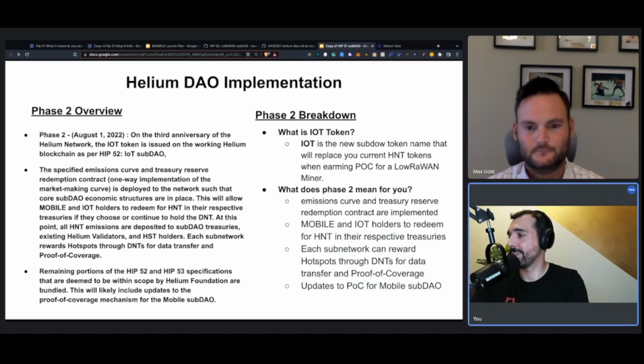It reminds me of the guy who bought the 2 pizzas for 10,000 Bitcoin back in the day, and people complaining today, my earnings are 0.03. Imagine 12 years ago earning 0.03 Bitcoin a day or anything like that. You would be thrilled to have that. So the people that don't really see that, they probably don't believe in the network and might be in it for different reasons. I tend to believe in us being able to grow this network and create a multi or omni decentralized network that will grow together with these other subDAO opportunities for the value of HNT to go up.